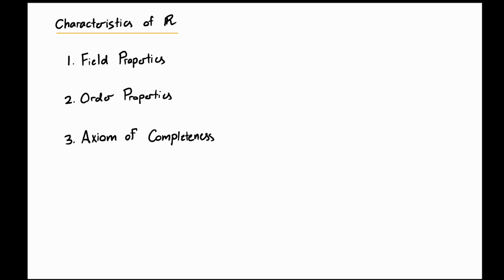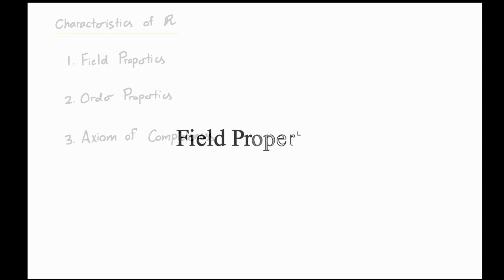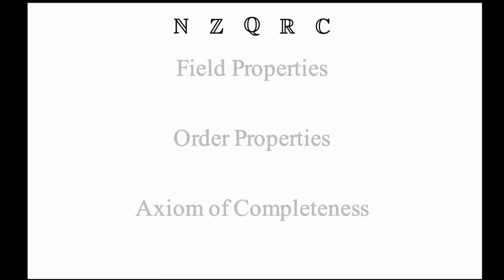I think the best way to think about it is to think of these three characteristics as a three-layered sieve. So think of each characteristic as a sieve where if you pass a number system through it, if that number system satisfies that characteristic, then it passes through, no problem. However, if the characteristic isn't satisfied, then the number system gets filtered out. So if you pass all of the number systems through this three-layered sieve, the three characteristics, the only one that doesn't get filtered out is R, meaning that R is the only number system satisfying all three characteristics.